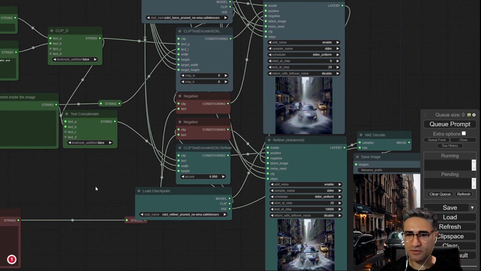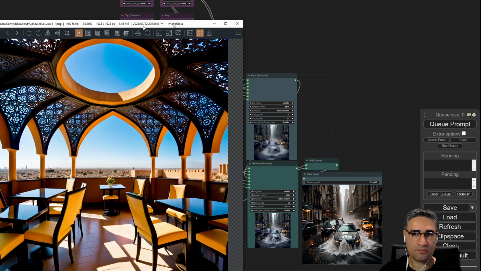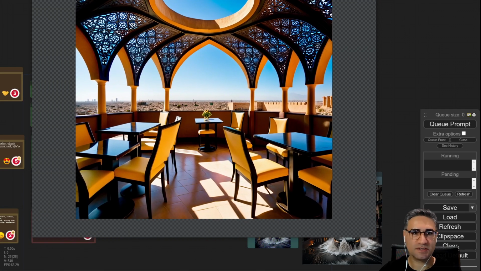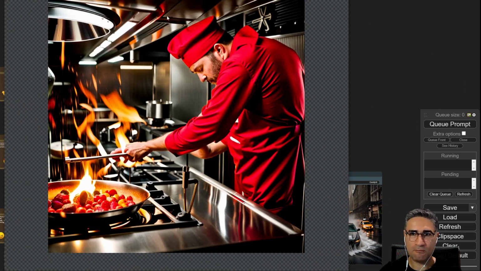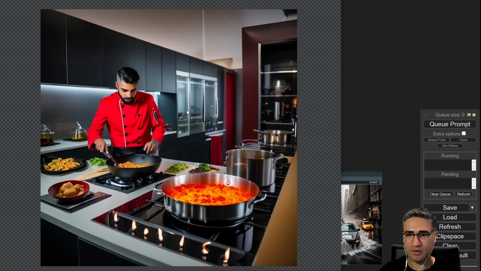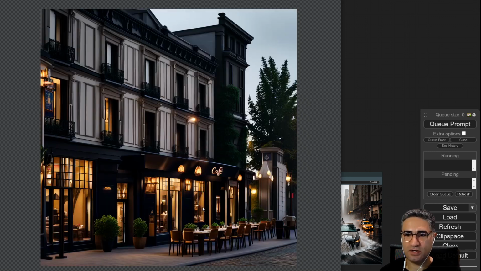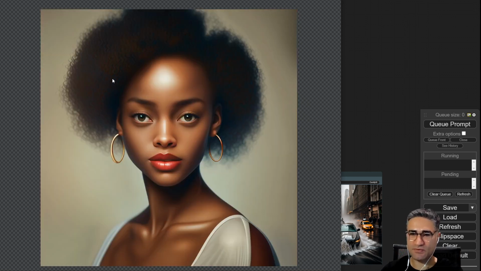Before diving into the workflow, let me show you some of the results, because you can see the quality better. You can see in all of them the reality, texture, lighting, and consistency. Everything I think is great.